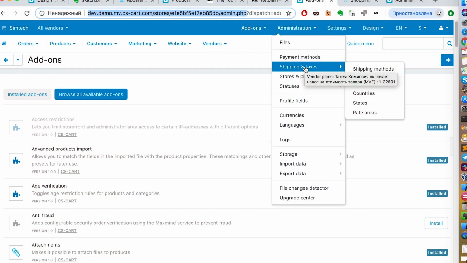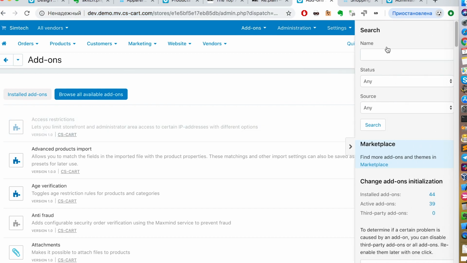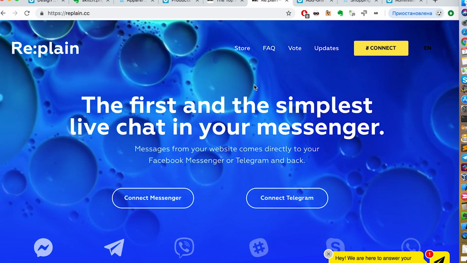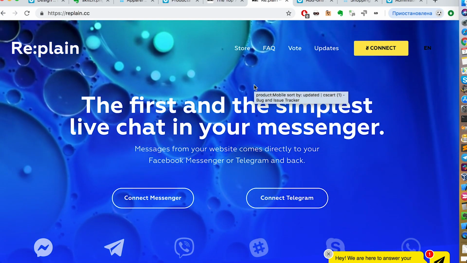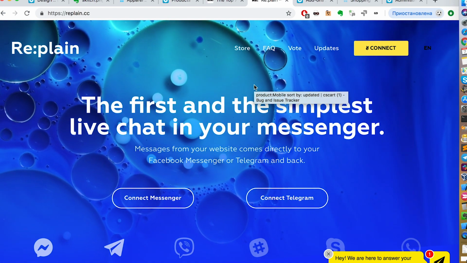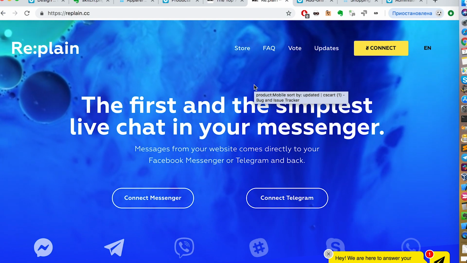So about multi-vendor, we created a new add-on. It's called Telegram, and it's based on Replain. So Replain is a separate service that allows you to ask questions on the storefront, and all those questions are redirected to your Telegram account.